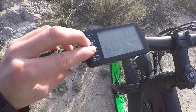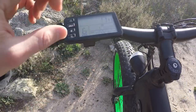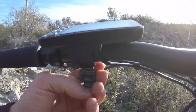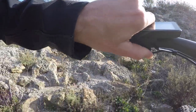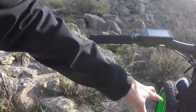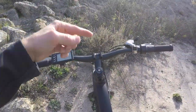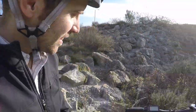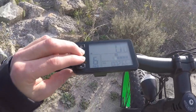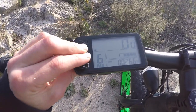Also, I love that on this display, if you hold set and plus for a couple seconds, you get this little USB signal, and check that out. You can plug right in, and this is totally where you want your USB port to be, in my opinion, because it keeps it out of the way of your feet and your legs. You're not gonna kick it and snag it. So love that. You could have a GPS mounted here. You could run it to your head and get some headphones and kind of be rocking out while you're pedaling around. That's cool.